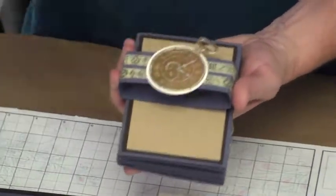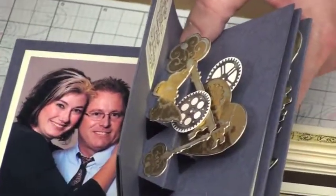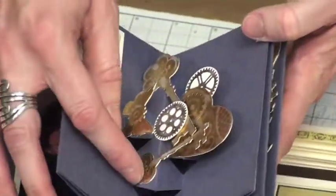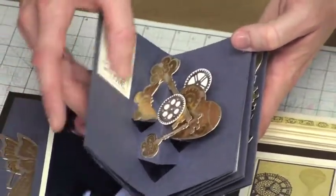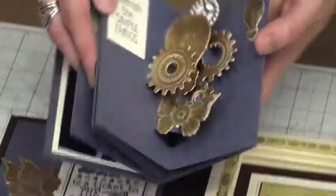And you can see with the pocket watch and the tape and all that, I didn't really need to add anything to the front cover of my inside book. But then you can see I've added photos. And what's really super fun is the pop-outs. You can add all those little smaller elements from your foil fancies to the individual stair steps inside your pop-out pages, and that really comes out fun and very 3D.